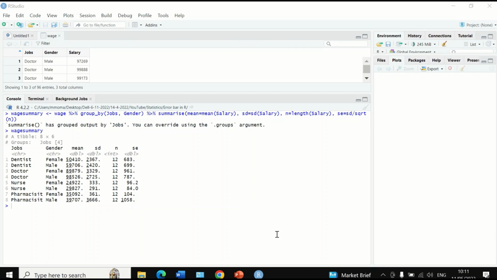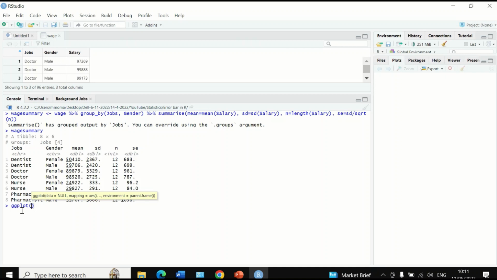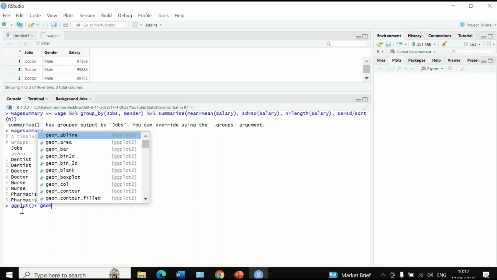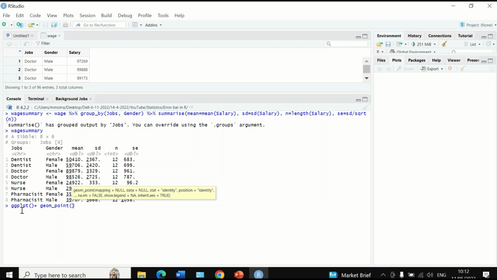So type in the command section here ggplot and hit enter, to get a bracket, and then we're going to add a plus sign and then use the geom point for drawing the error bar by typing geom underscore points, select the points and get the bracket.